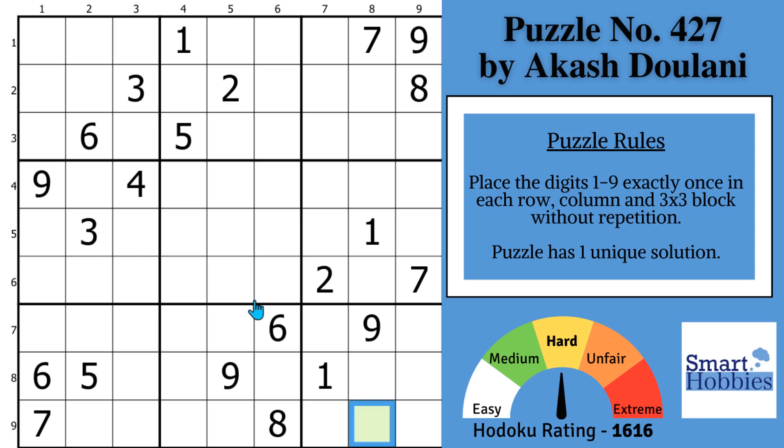It's solving time. Where can a one go up here in block three? You have these two ones in columns seven and eight, and this one right here — the only place for a one is right there. Now if you look for the twos, you have a two in column seven and a two in row two. You can solve for a two right there in block three. And then if you look over here at the threes, you see with the threes in columns two and three, there's only one place for a three in block seven.